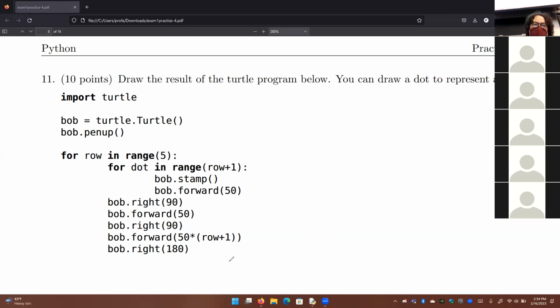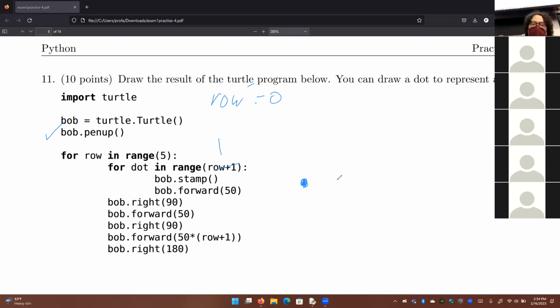So what we're going to do here is say for dot in range row plus 1. We're starting out with row being equal to 0, so this would be 1. We're going to do the following: draw a stamp, which basically makes a dot. Notice that we said turtle.penup here. This is very common with stamp problems, that I'll have the pen up so I don't mix lines in. So always have stamps and pen up together.